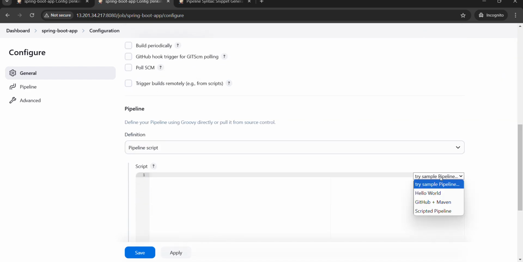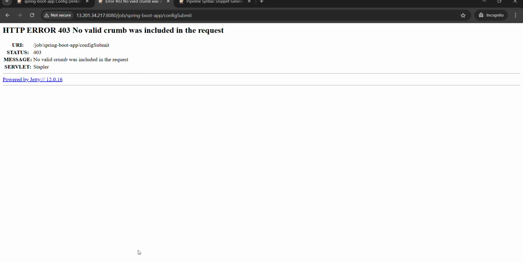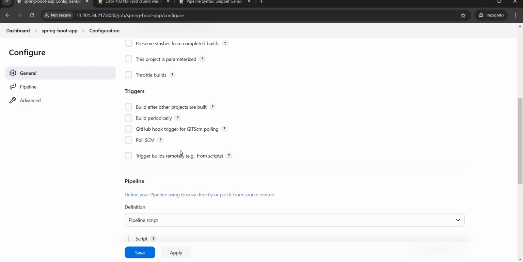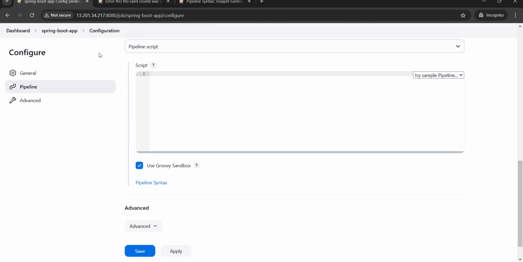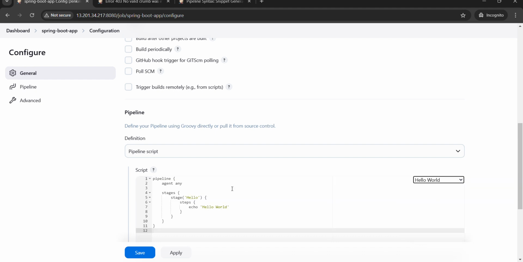Oh, all gone. Maybe I refreshed, right? That's why. So for the agent, as I told you, this time I don't want to run on my Jenkins machine. Clone the repo. And the steps I can give are... save. Save did not work. Let me copy this. Oh man, sometimes these things are annoying.